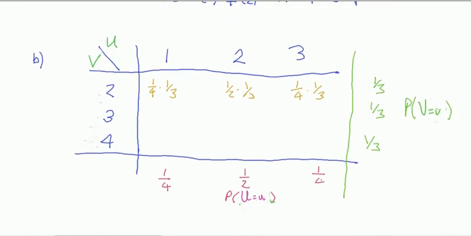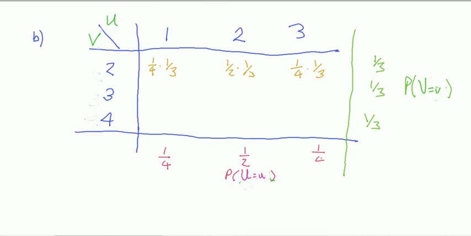Now I'm interested in part B. So I'm giving the marginals now, so these numbers are fixed. And we're just saying that the new random variables U and V, that's why I'm calling this U,V not X and Y, although they have the same marginals like X and Y.